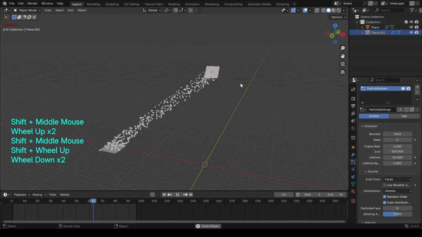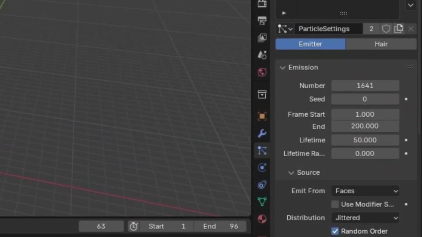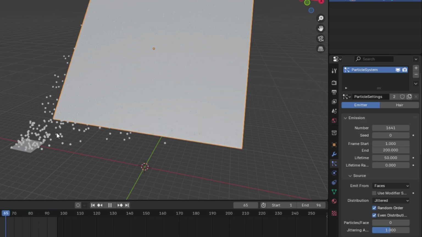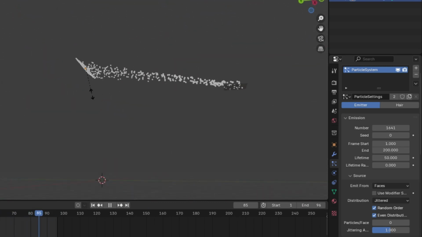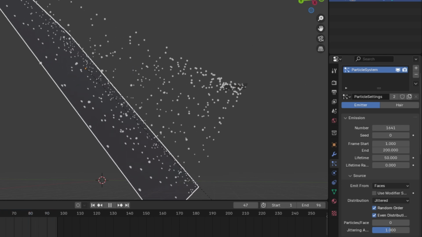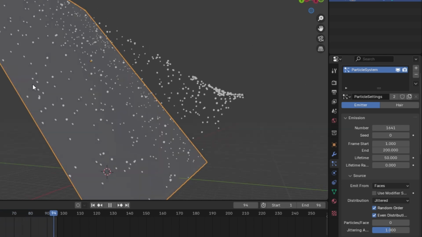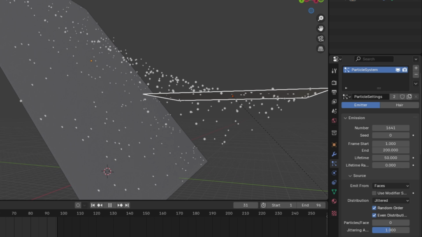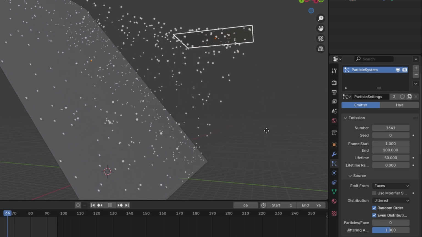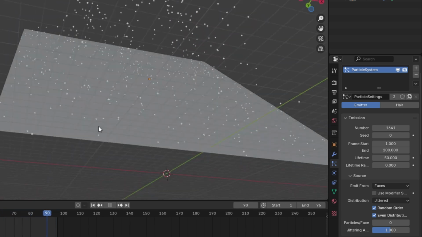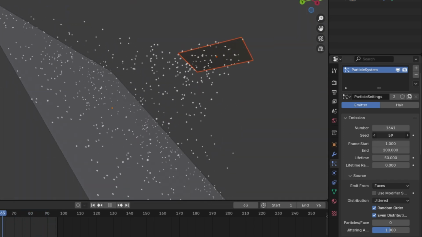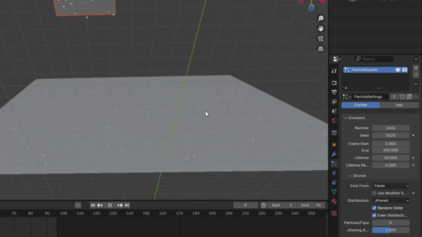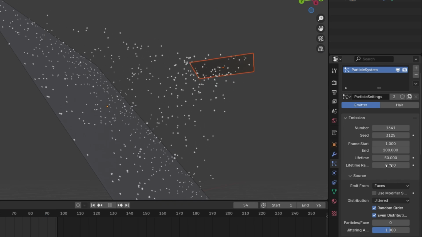Now pay close attention to these values here under the emission tab because these affect the particles' movement and interaction. These values are very important as they can decide whether the particles are smooth or not, so pay close attention to always get the results you have in mind if you use this technique in your projects. Guys, if you have noticed, the system is ultra dynamic in case you change any of the particle objects. This is awesome.